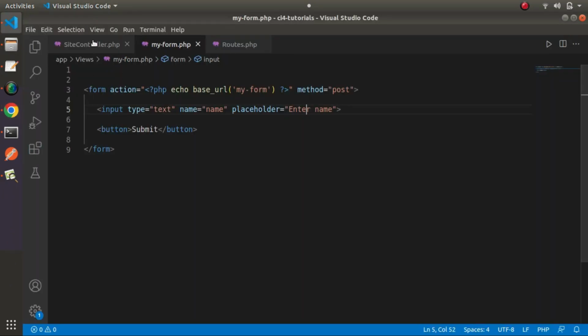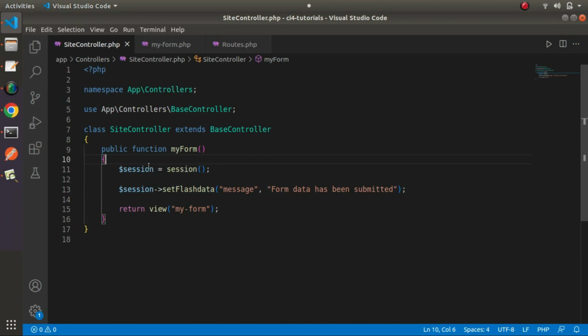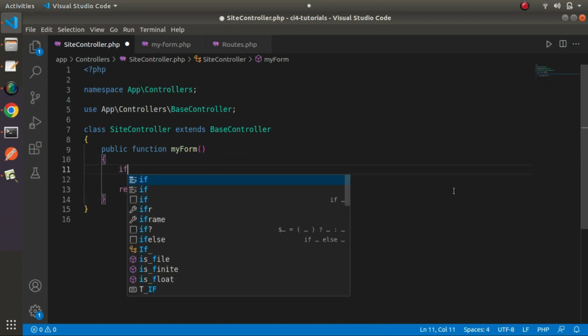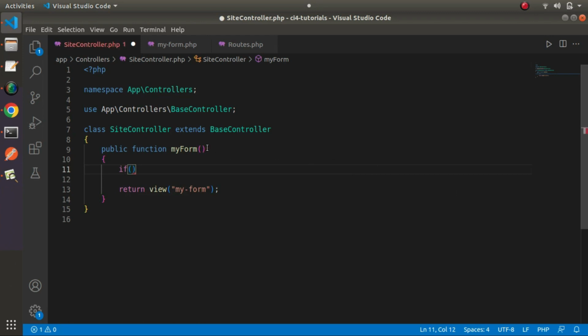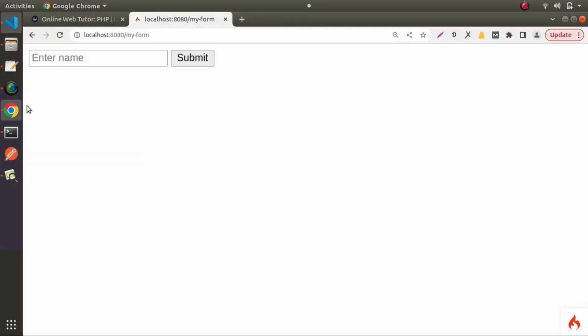Back to editor, go inside site controller, let's remove all these things, and here first I will check whether this method is hit using get request type or post request type. If I reload this page, currently this URL is hitting using get request type, but whenever we pass any value and click on submit, the same URL will hit using post request type.